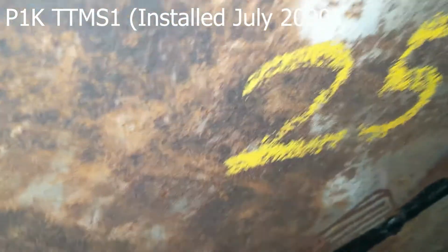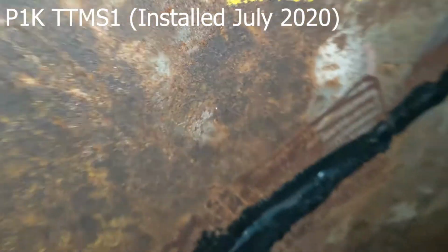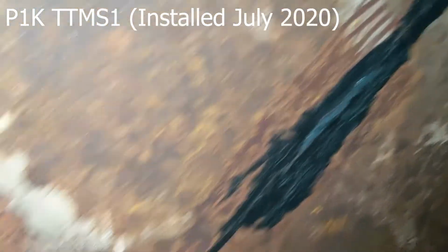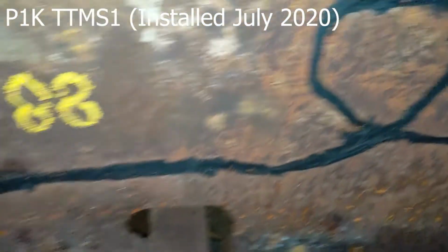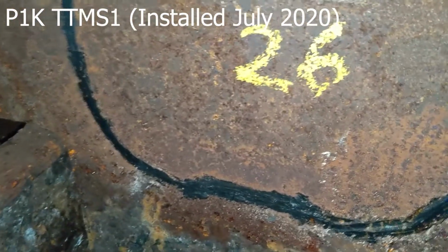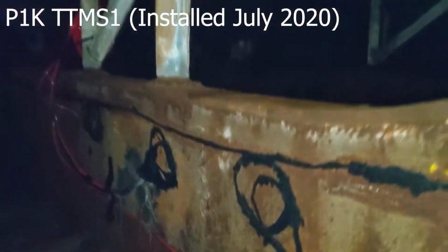You can see this one is a little bit concave in. The sensor was just up from the seam there. And you can see the loop backs, and there's T1588, and then temperature 26. And everything comes back into the red cable and then back up.